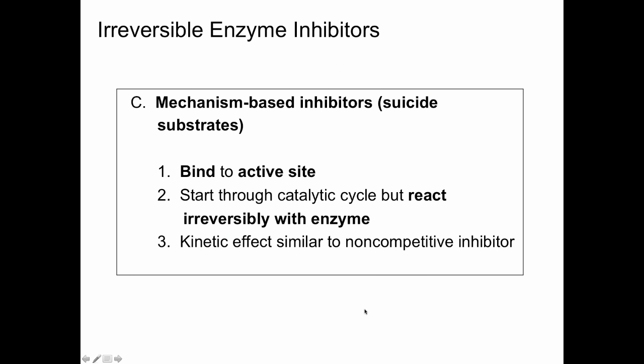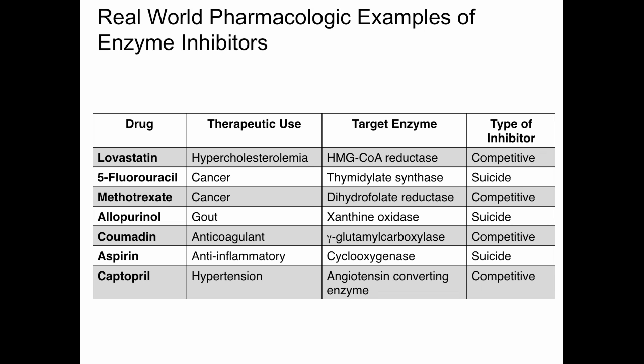Finally, we have mechanism-based inhibitors, also known as suicide substrates. Suicide inhibitors bind to the active site and irreversibly inhibit the enzyme. The kinetic effects are very similar to what we're seeing with the non-competitive inhibitors. Before we move on, I want to give a couple pharmacological examples of enzyme inhibitors.